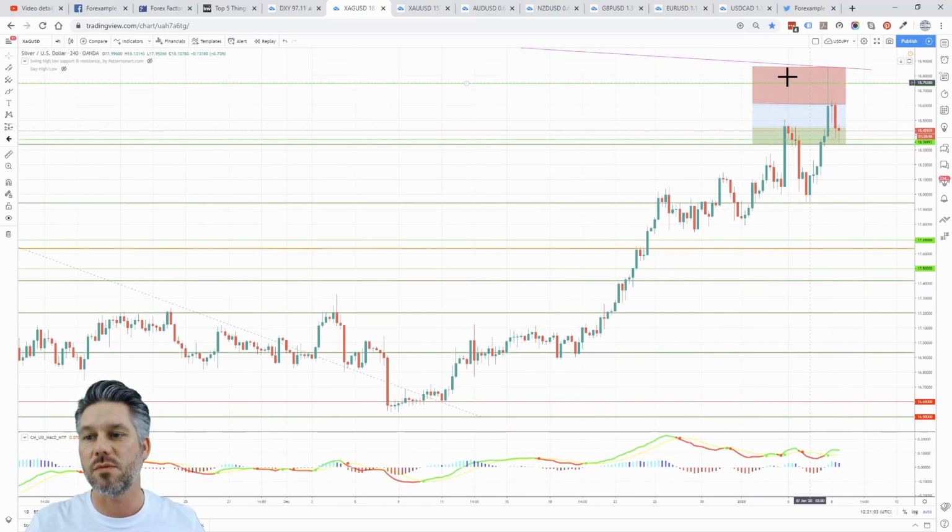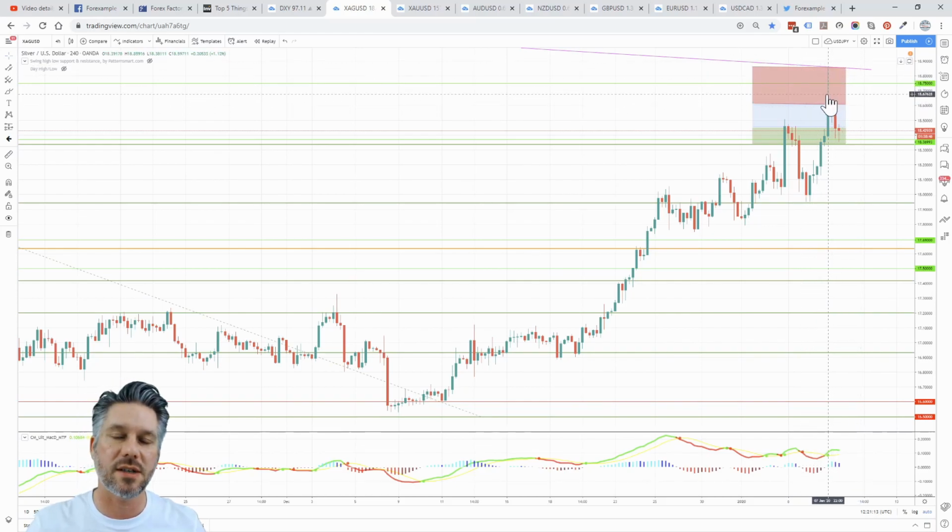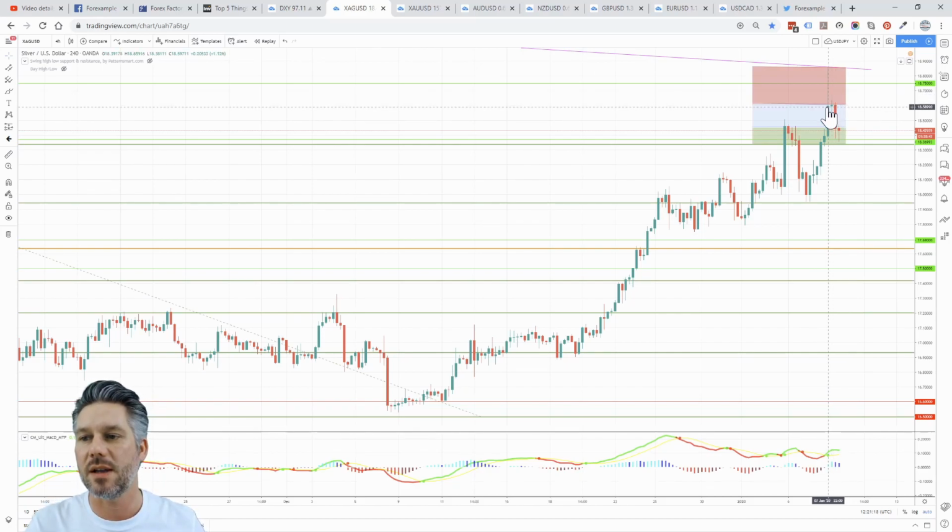This indicates the area that we would need to have as a stop loss, because this area here is overbought. This isn't anything to do with price, it's to do with speculation and what happened last night, and that pushed the price of silver right up to here, where it came straight back down. It consolidated, came straight back down and corrected, and is now sitting around this area. So this area is still correction in my eyes. It's consolidating and coming back, and then we want to buy in at this area.